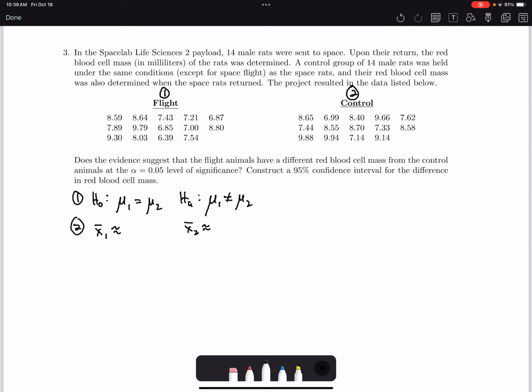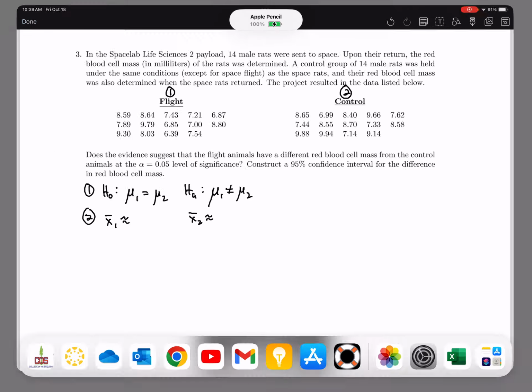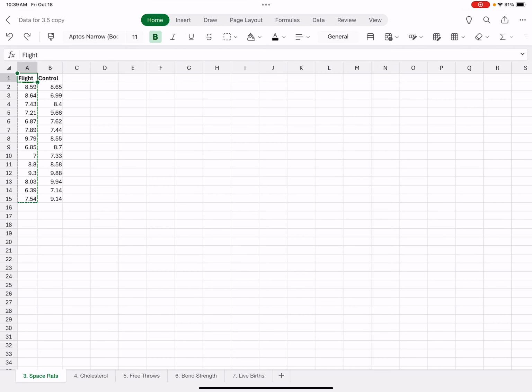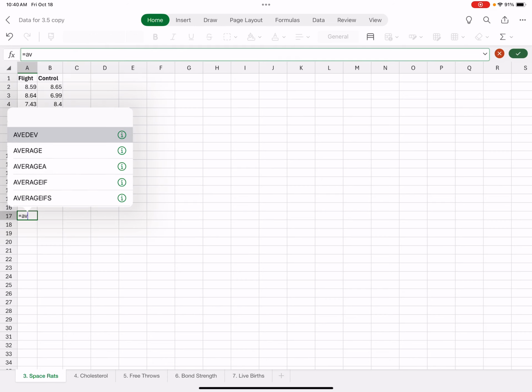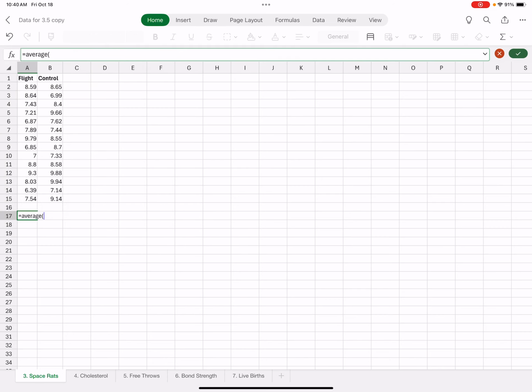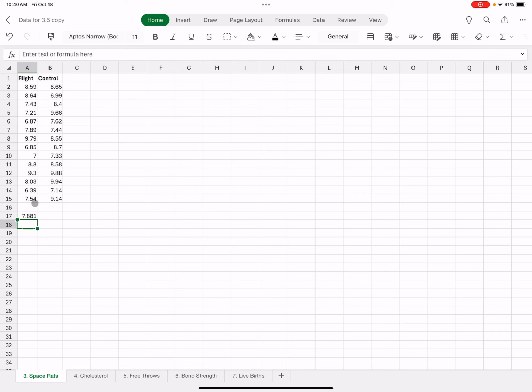In fact, let's go over to Excel and do that. So to get the sample mean for the flight animals, we would use the equals average function, and then we can select our data and hit enter. So there's the average for the flight animals.